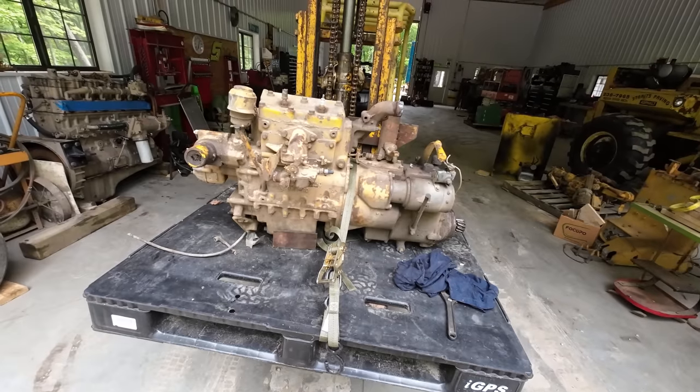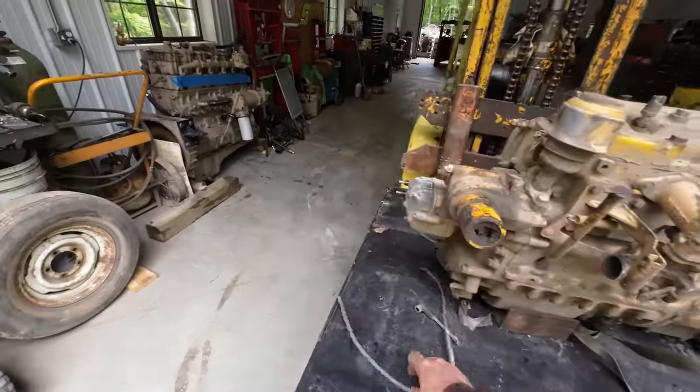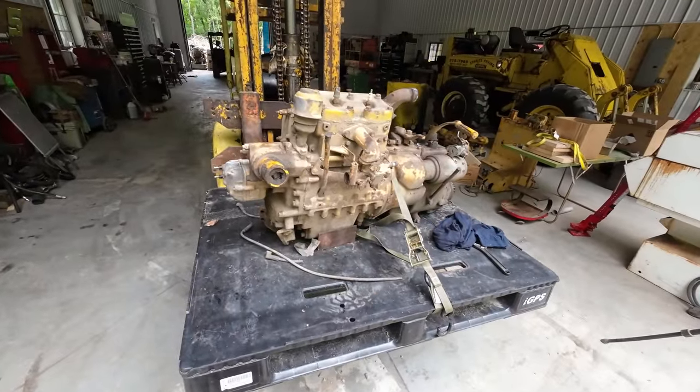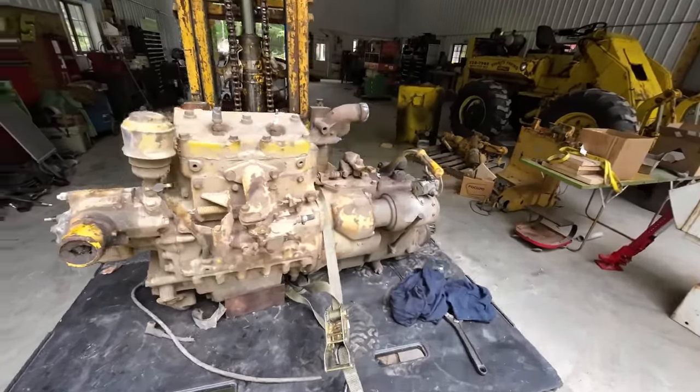So where do we start? Well, I guess we should start with some plug wires since these are completely foobar. I'm gonna grab the ones that we made up for the Pony that's already on the D8. Since those are brand new plug wires, we can just throw them on here and know that they're good. I'm feeling lucky today. I'm gonna gamble and we're just gonna put fuel right to that carburetor without taking it apart. So that'll either pay off or it won't. And then everything else, I guess, is good enough to give her a go.